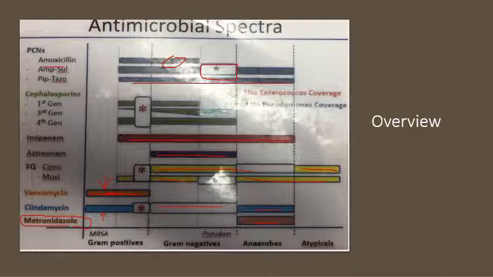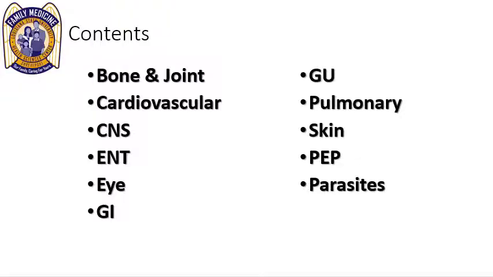So knowing what medications are important, there are two ways of learning antibiotics. There's antibiotic to system, and then there's system to antibiotic. Obviously in medical school, it's a daunting task to try and understand everything that's going on, so when you make these decisions, you need to think about both, or when you start really getting onto the whole spectrum of understanding of what antibiotics go where, it becomes second nature, and you start thinking, oh yeah, I need to give clindamycin, or oh yeah, I need to give Augmentin. So let's talk about the content here. We're going to go by system, and we'll start with bone and joint.